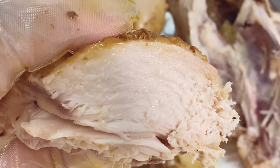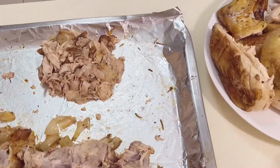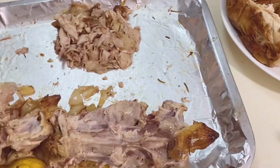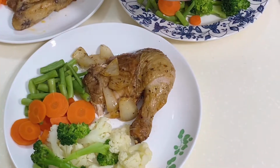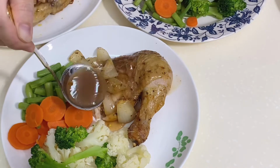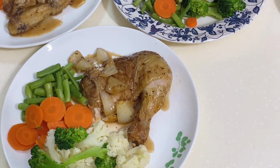Check out how moist and juicy the breast meat is. I served up some chicken for dinner with vegetables and poured the flavorful meat juices over the chicken. It was yum. Keep the remaining meat and bones in Ziploc freezer bags for future use.